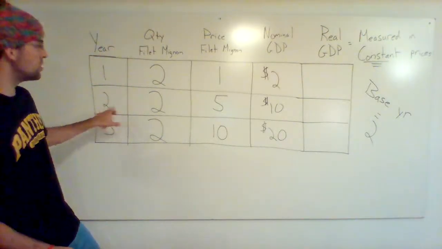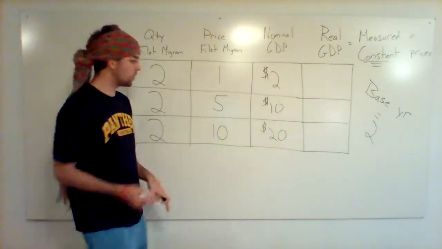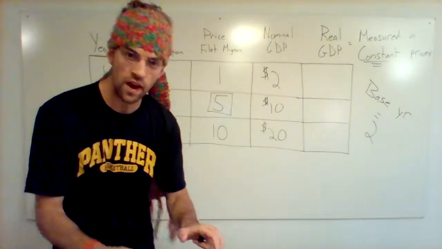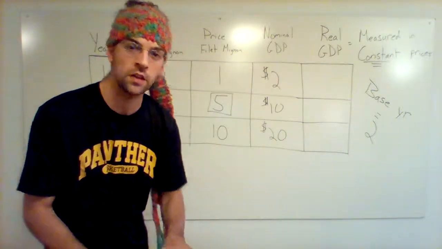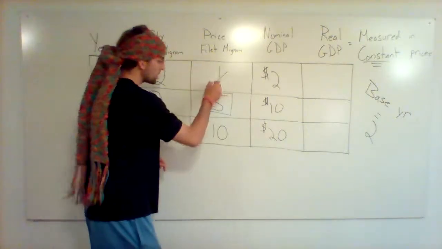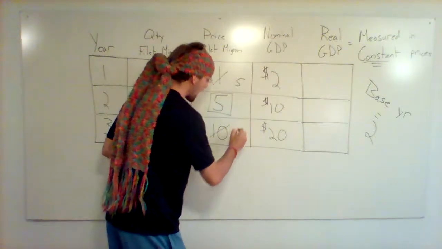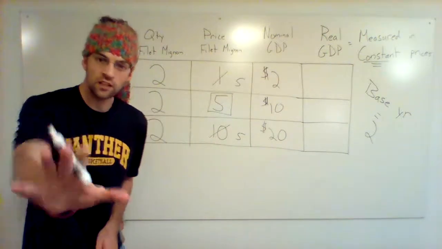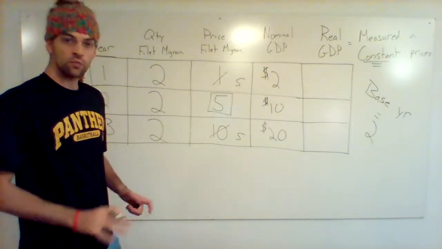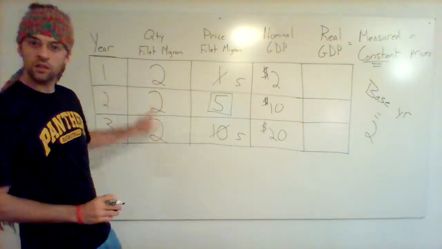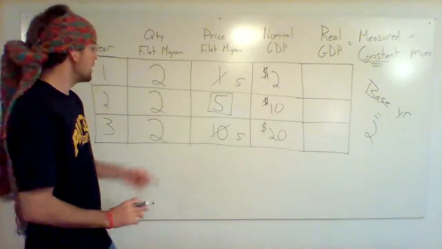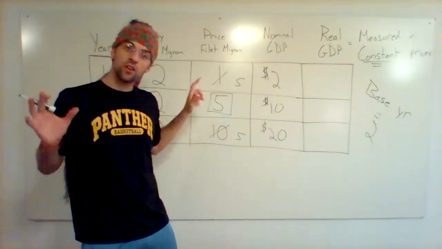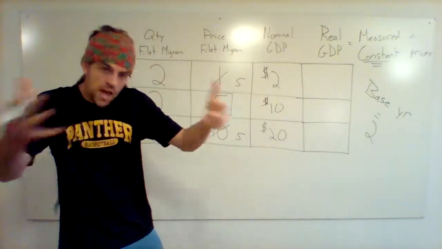And so year 2, the price of filet mignon was $5. And I like to put a little box around it because you always want to use that $5. Don't forget that you're going to use the $5. In fact, you can even cross these out, and you're going to use 5 in every single year. Okay? That's going to be your price. And notice, remember, we said that the production did not change. So watch what happens here. So we produced 2 filet mignon in year 1 for $5. That means we have a total of $10 worth of filet mignon.